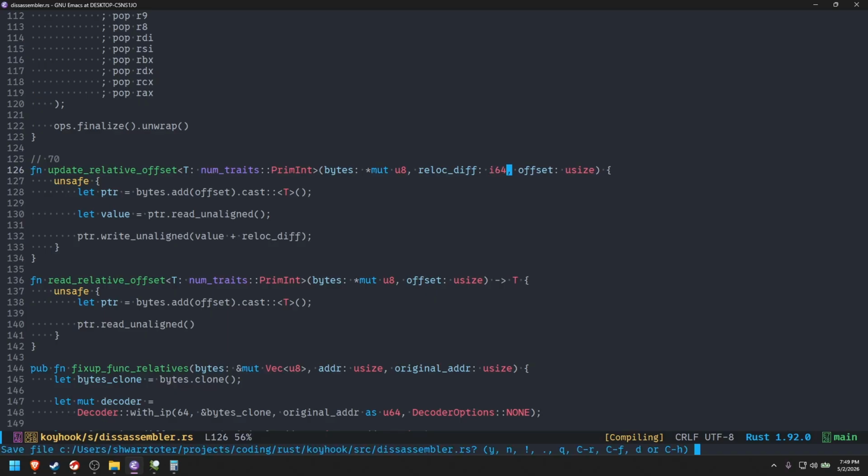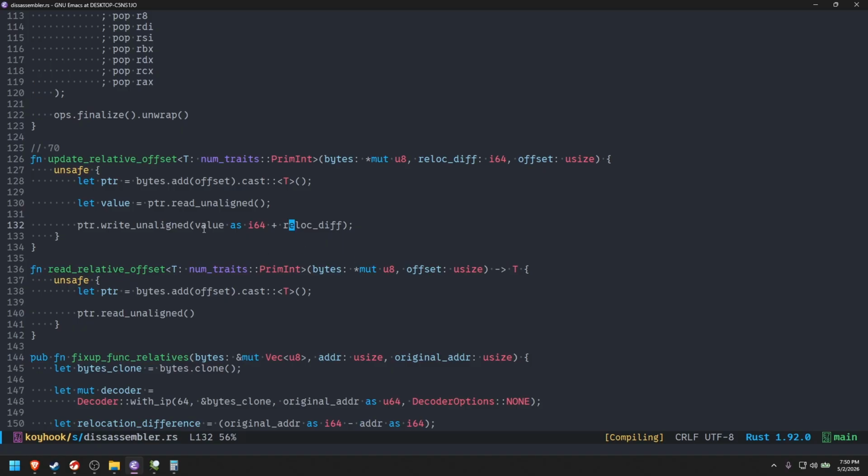So this will just be an i64 relocation difference. I'm not sure why I made it this. So it will be a size T, and we'll let the no, I mean it had to be a size T, then as a u64 pointer, right, unaligned.